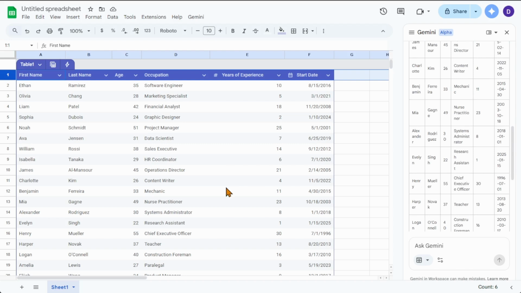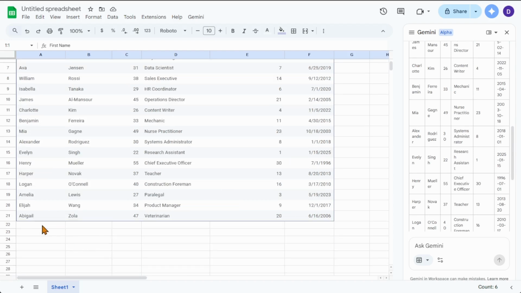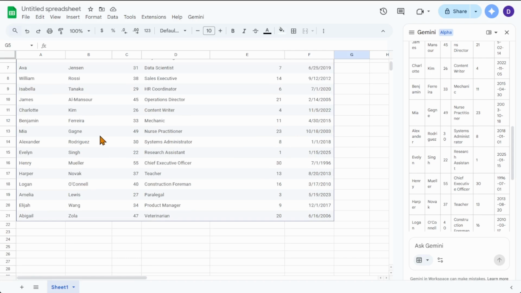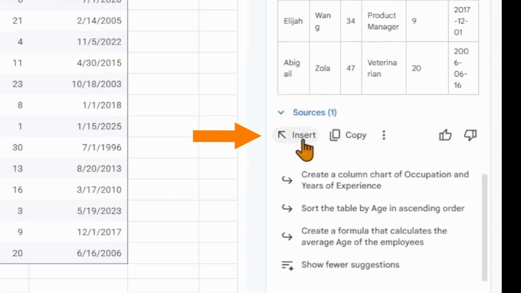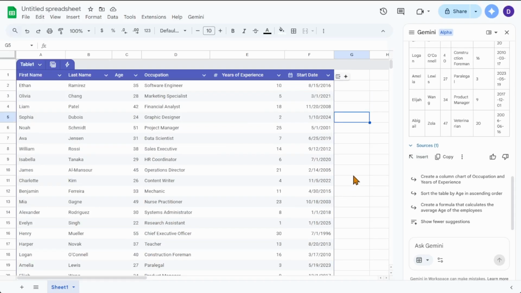Put in whatever prompt you have, and then it will put in a preview of your data. Review that preview, and then you can either close it or insert. One thing to note, if you don't do that and you look at the preview and then, let's say you click over here, the preview will just disappear and you'll have to do it again. So make sure that once you have the preview, you insert either here, or in this little window on the side, but you have to insert the preview or it will not be there anymore. And then that's it.